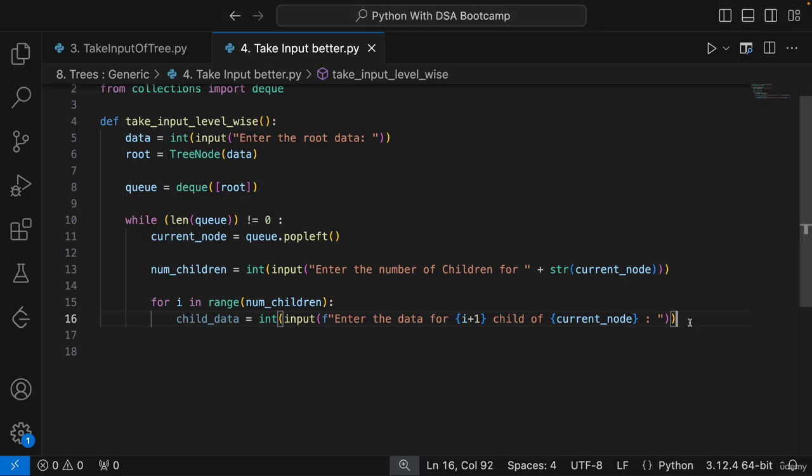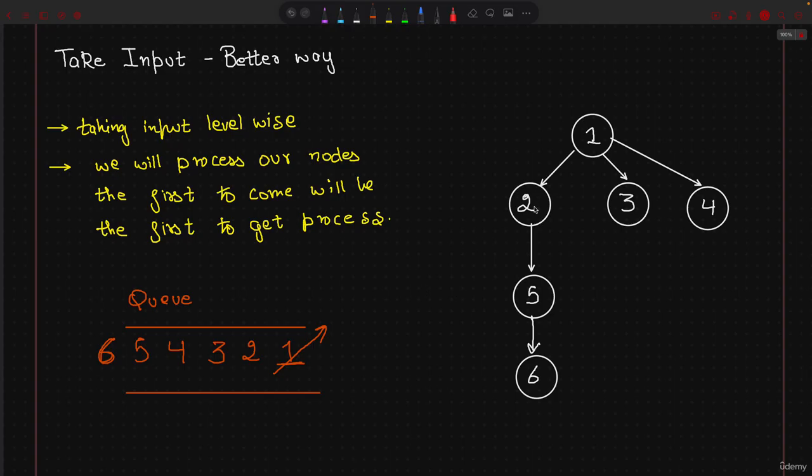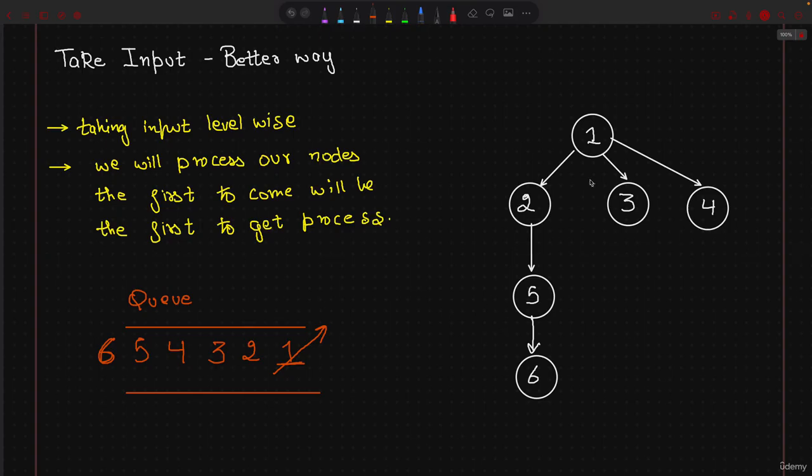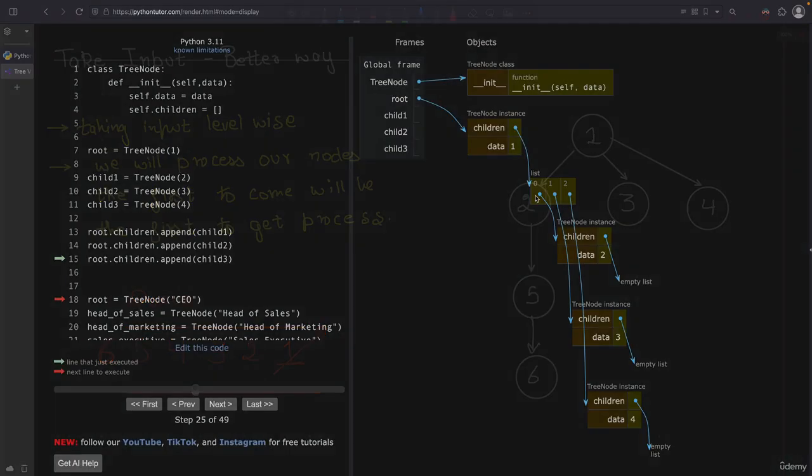Okay. So once this is done, then what I have to do, everyone, once you give me the data that, hey, please create 2, I have to make sure that I create a node. So child node is going to be TreeNode with this data. Okay. So now I have created the node with value 2. If I have created it, then I should add it here as well.